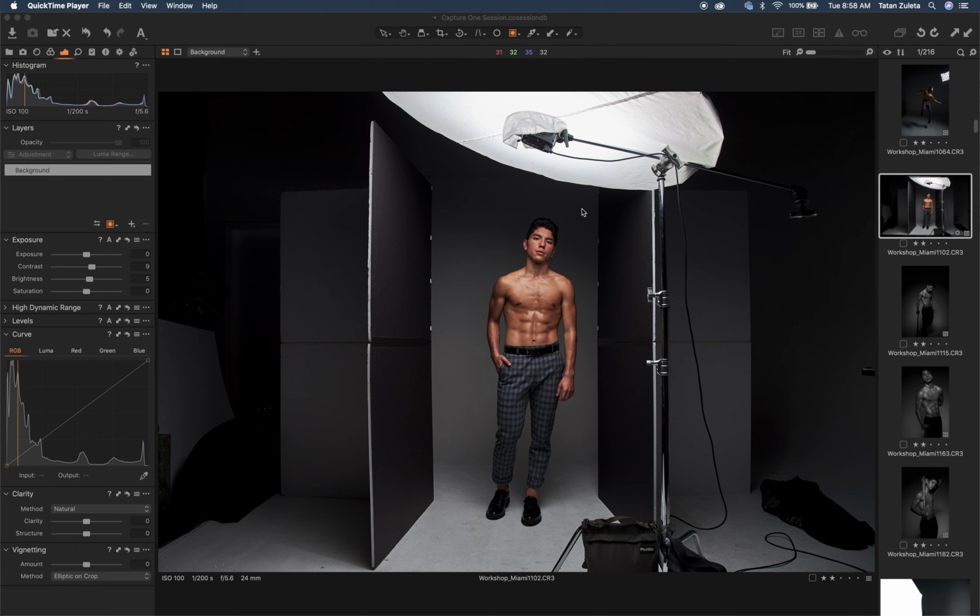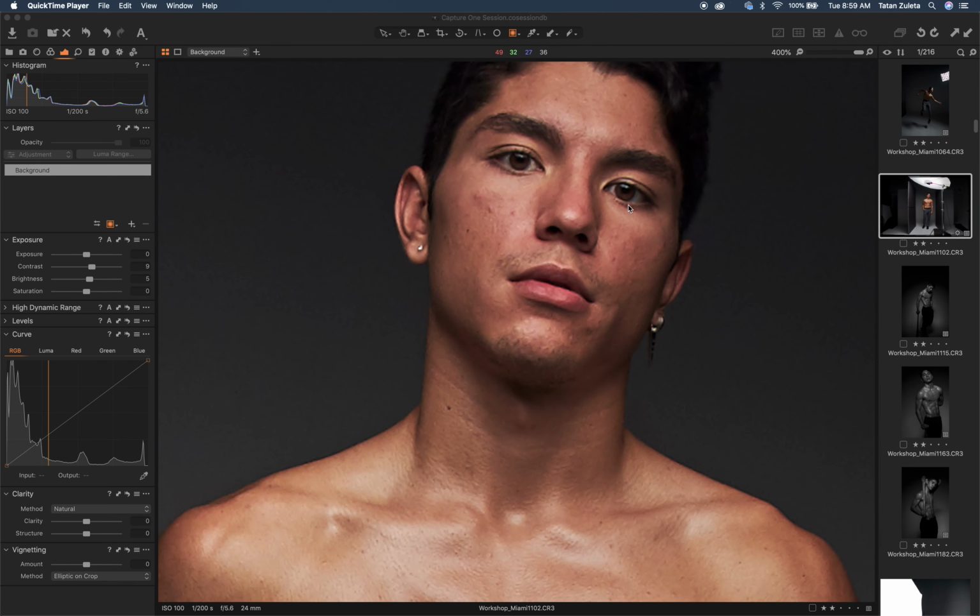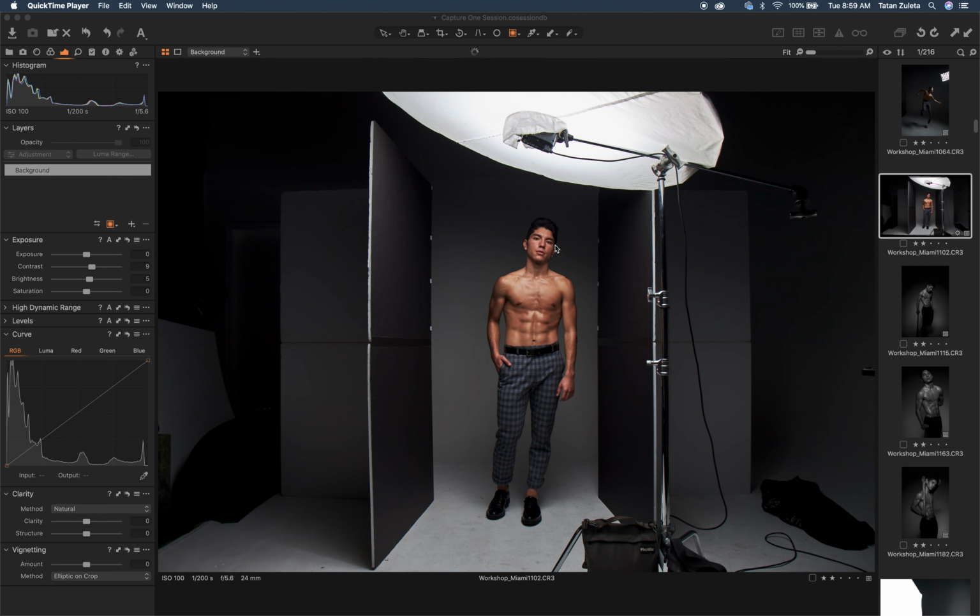it's like overhead, but the model is standing actually here at the edge of the light. If the model was standing underneath the light, it will start casting nasty shadows like over here in the eyes and all that stuff. So as long as you put it at the edge, all of this part of the light will fill the rest of the shadows, but it still will give you some depth and dimension.